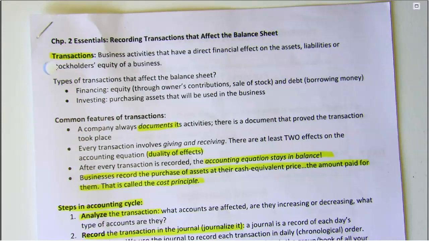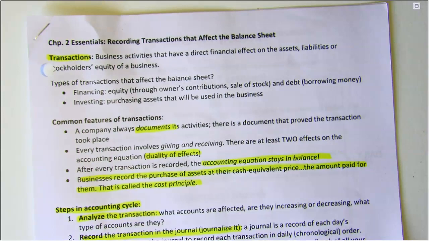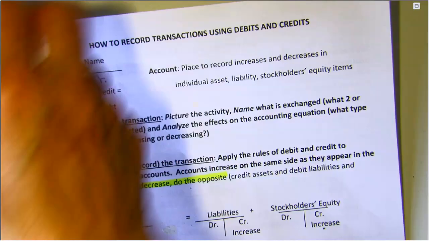Hi. In this mini lecture, we're going to be finishing up the mini lectures for Chapter 2 by covering Learning Outcome 2-4, which is preparing a trial balance and a classified balance sheet, and also Learning Outcome 2-5, interpreting the balance sheet using the current ratio. Take out your Chapter 2 Essentials document, and let's turn to the second page.